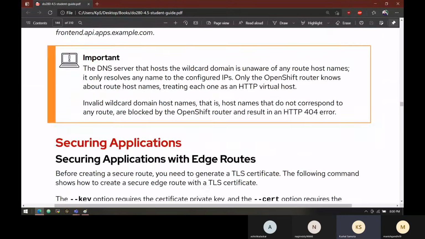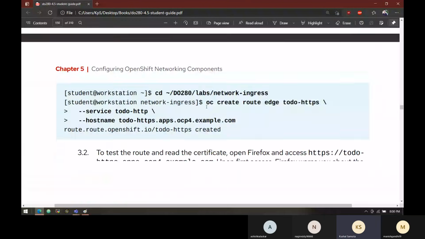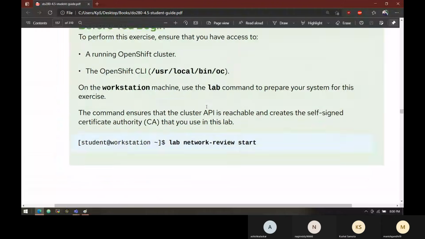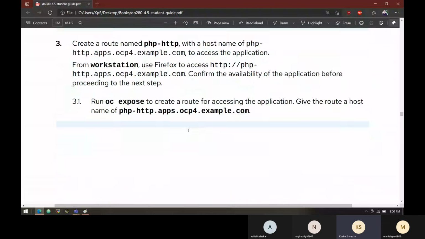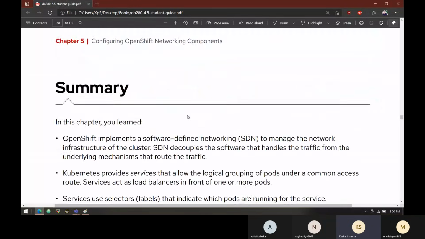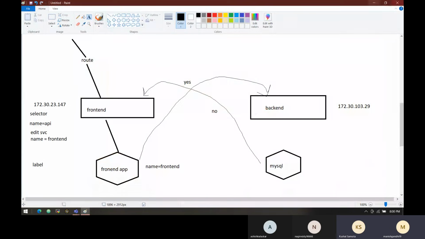In this chapter, we have to discuss about route. This is a very big chapter. After that, one lab is given over here. After that, we will be having the 6th chapter. From the 6th chapter, the course will be only for 2 to 3 days actually, because these topics are very easy. And I think our storage topic is still pending, right? Storage. We will do that. Okay. Sure.